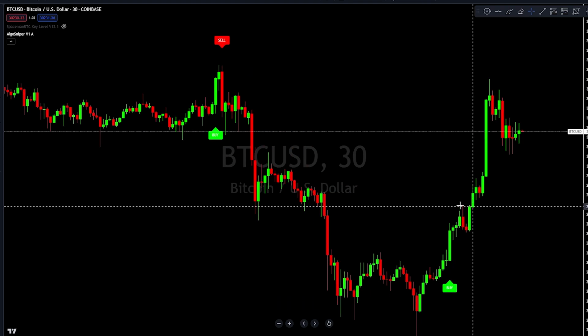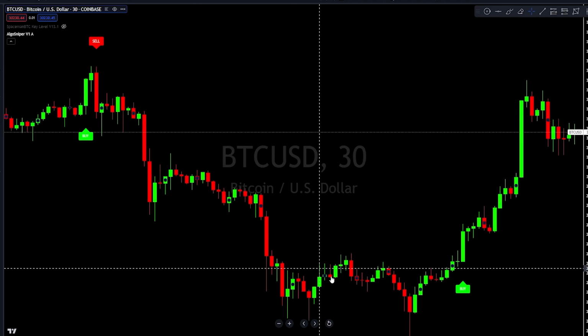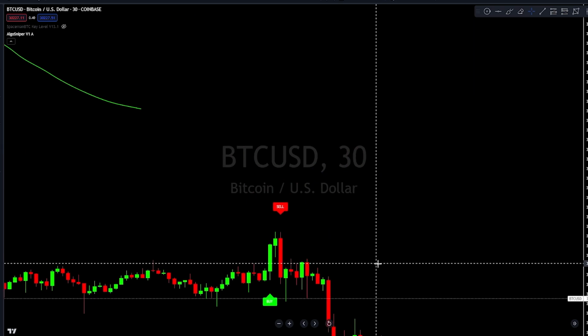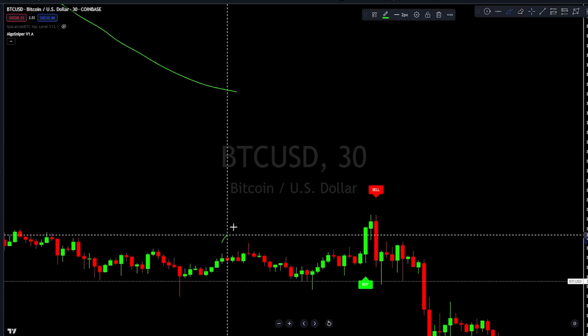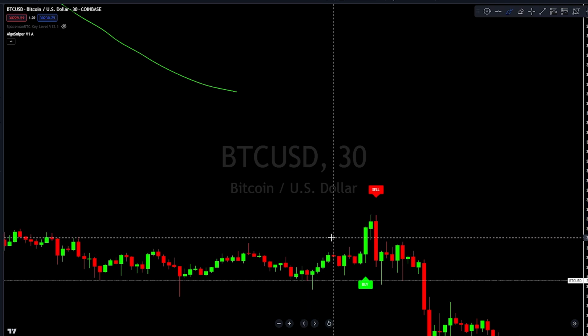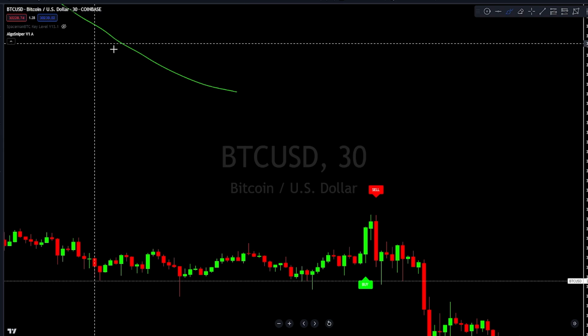These work very well in a trending environment. Look, we get a buy in the 30-minute, it goes all the way up. Sell, look at all the way down. Then look, we have a buy and then it immediately reverses. That can happen. There can be a bullish move, but some type of news or something pushes the price back down and reverses it. That can happen. That's why you want to set stop losses. I'm going to get into that with the strategy in just a minute.